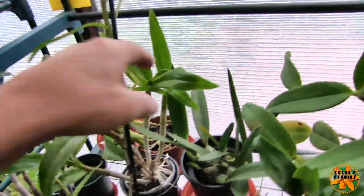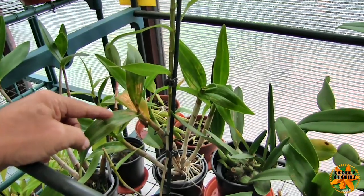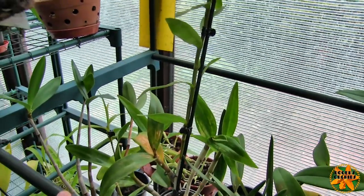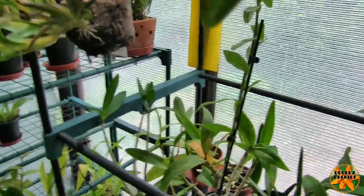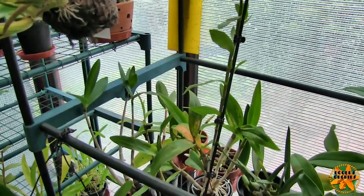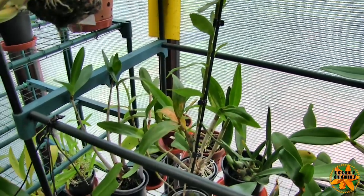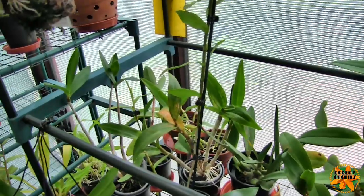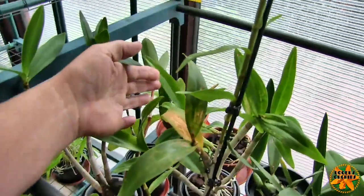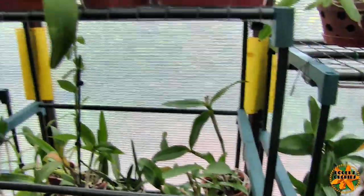This is a phalaenopsis-type dendrobium and we certainly got light burn on it this year. I'll really have to watch that shade netting next year — I thought I was doing the plants a favour leaving a layer off, but no such luck. If the light is only a bit too much rather than a lot at once, it takes a while to actually happen. The two oldest growths have had quite a bit of light damage whereas the newer growths are okay and are spiking. That's the white phalaenopsis type — it was in bloom last winter.